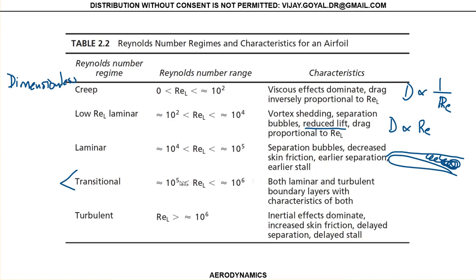So for high Reynolds number, basically we are talking about this part over here. This is what we ideally like to see your airplane flying. We want to see the airplane in the transitional region, from 100 to a million. And in this case, you're going to have both laminar and turbulent boundary layers. And if it's very, very turbulent, then you have the inertial effects take place, so the skin friction gets increased. Here itself, you don't have too much separation. However, the increase of friction also increases your drag, which is not necessarily that good either.